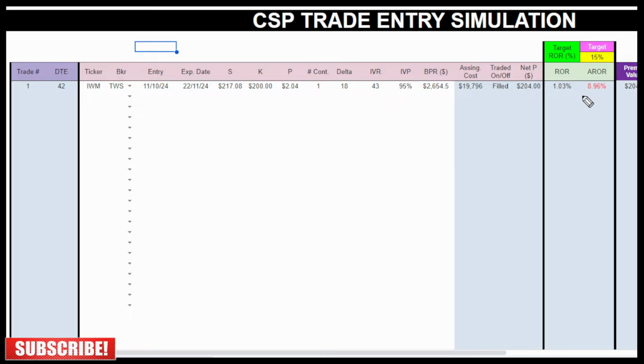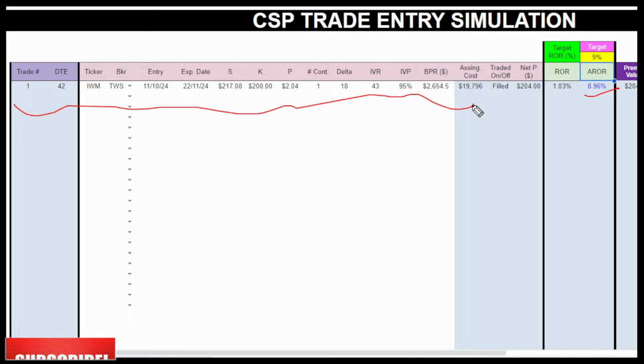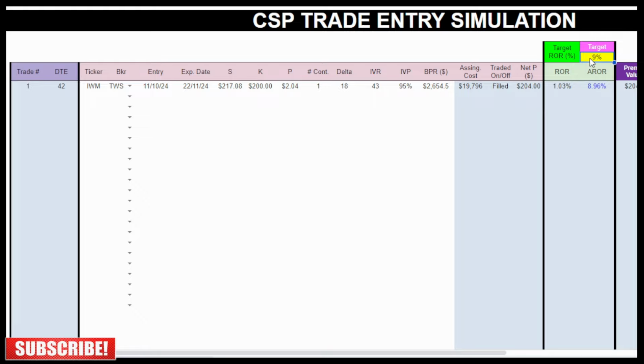Okay, so in this case here, for example, if I put my requirement here at, let's say, 8.8, that will be green or blue in this case. They meet my requirement, so I'll press the trigger and open this trade. But because my requirement here is 15%, that's red. I'm not opening this trade. No, thank you very much. That ain't gonna happen. Because for me to open this trade, I need to collect way more premium here.